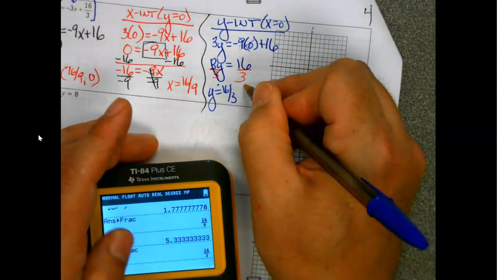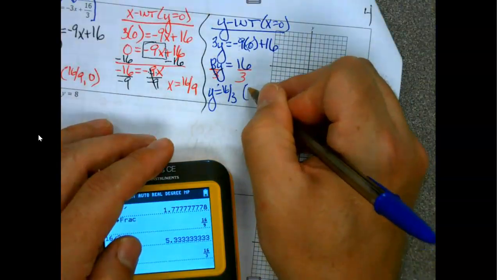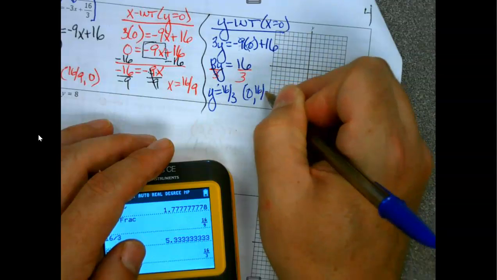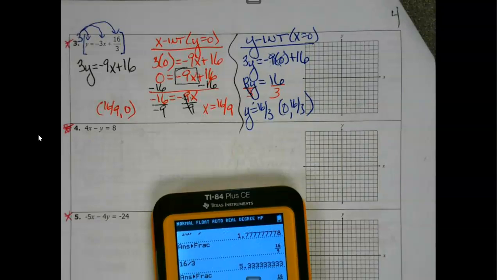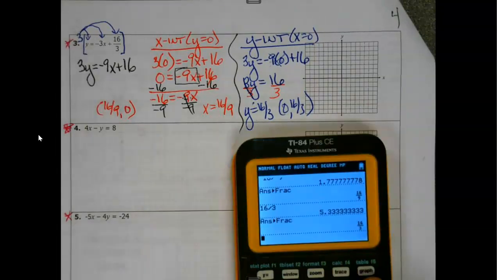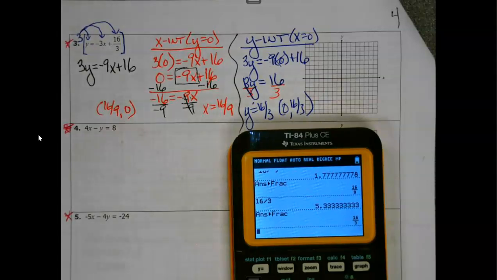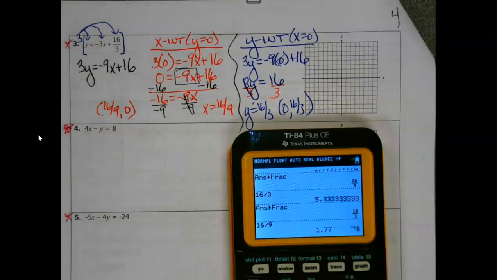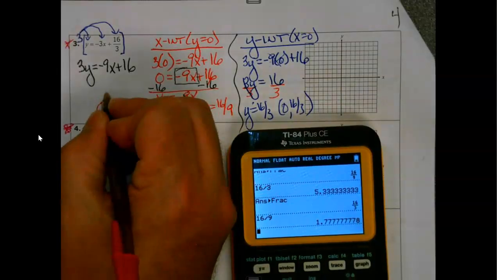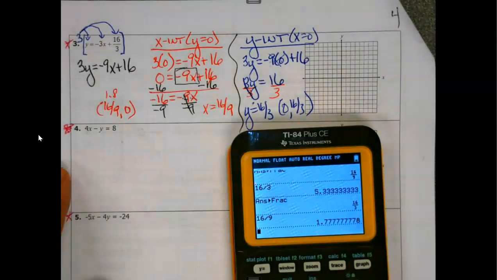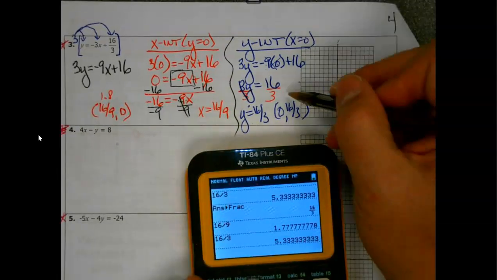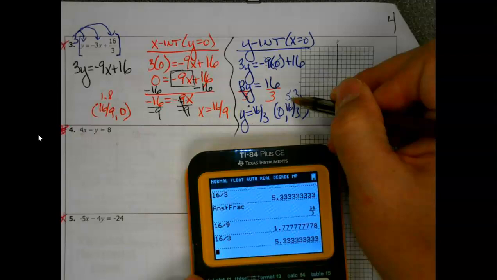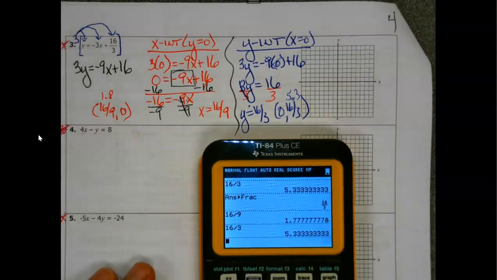So here's Hardy's feeling about this. Since you're going to have to graph, looking at these as a decimal is probably going to be better. So like if I do 16 divided by 9, I get like 1.8. I'm just going to put the decimal above it. Or 16 divided by 3, I get 5.3. Because I don't want this to be hard.